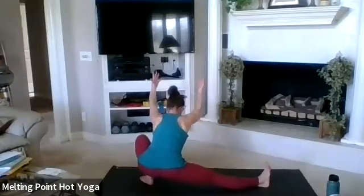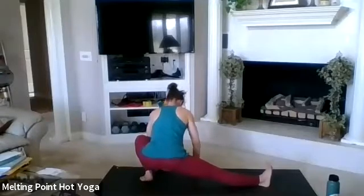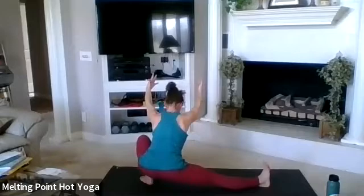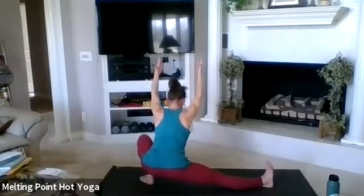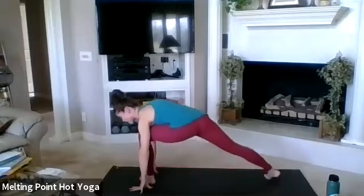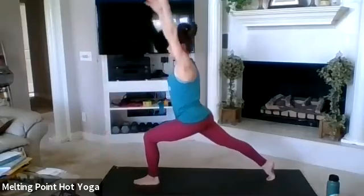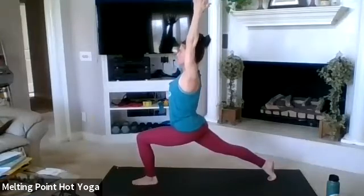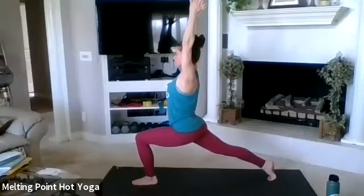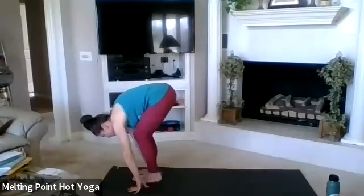Flex your right foot. Arms can come up. Stay onto the mat. If you're not on the heel quite yet, maybe you're here. Hold. Belly in, chest up. Bring your hands down. We're going to come to the back side of your mat into your high lunge. Inhale, arms up. Sink deep forward. Both hands down, meet at the top of the mat, left leg steps back.